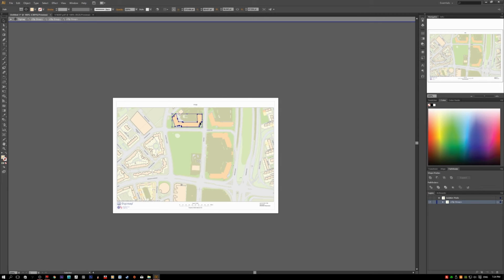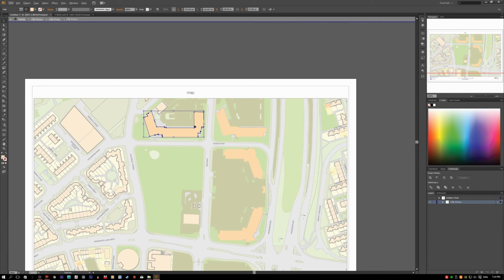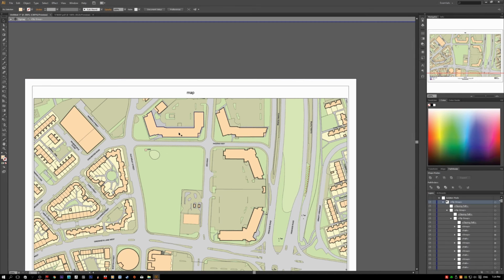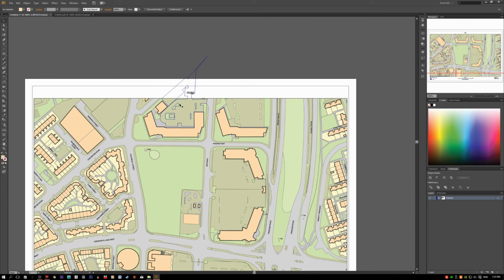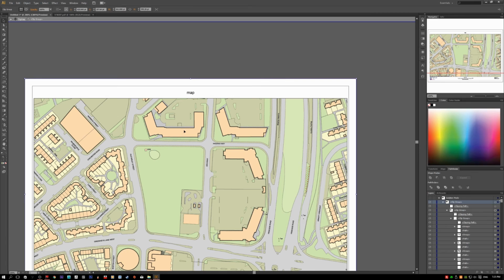And if you'd like to take the shape of this building and use it in another map, maybe you can just do that, which is double click on it, then double click until you get to this shape, and then hit Ctrl and C. Get out of the isolation mode by clicking outside anywhere, double clicking this way. Or if you are inside the isolation mode, you can go over here.